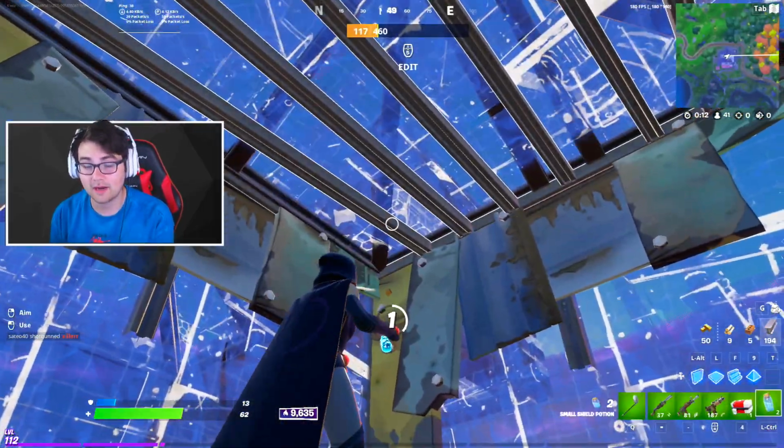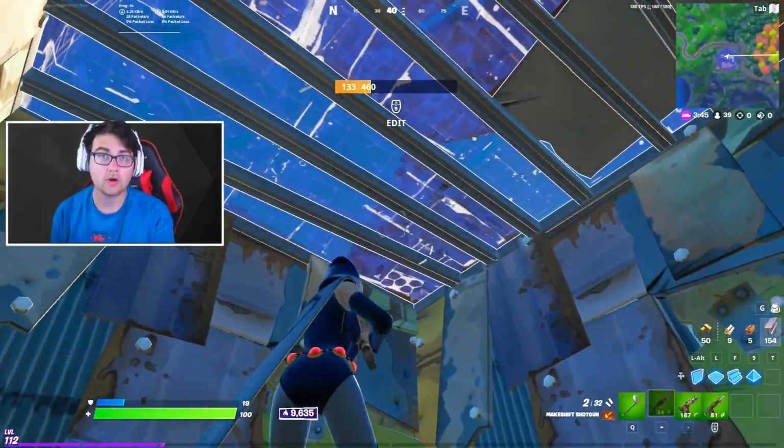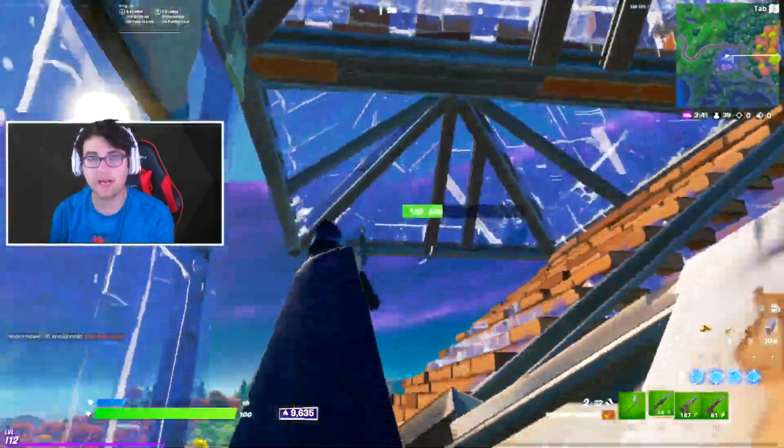So the new shotgun is actually pretty good for that. You can actually get in somebody's face and just spray them. It's actually pretty good. Or you're just going to have to get really good at box fighting with that makeshift pump. So try to get ready for that.